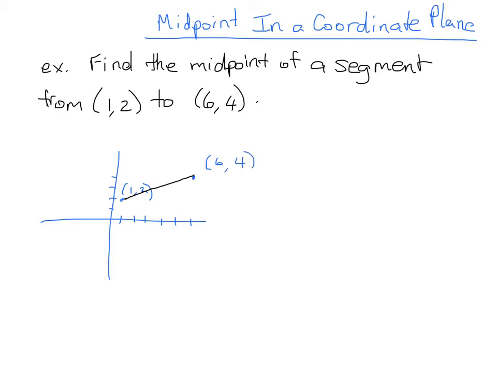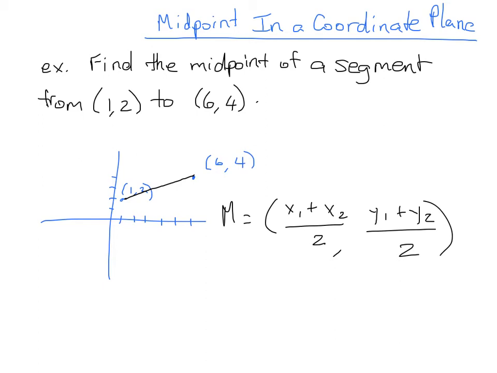So if you got the answer to be 10 comma something, well, there's no way halfway between here and here is going to be over here. So it's good to be able to see it. All right, now that said, when we were finding the midpoint on a number line, we just averaged those x values. We do the same thing here, but now we don't just have x coordinates, we have x and y coordinates. So we have to average them both. So the midpoint is going to be the average of the x coordinates, so x1 plus x2 over 2, as well as the average of the y coordinates, so y1 plus y2 over 2. That will give you your x coordinate and your y coordinate.